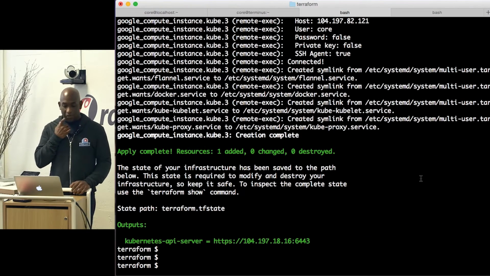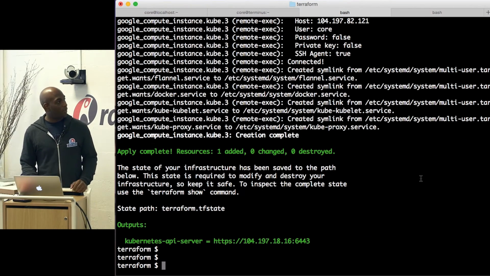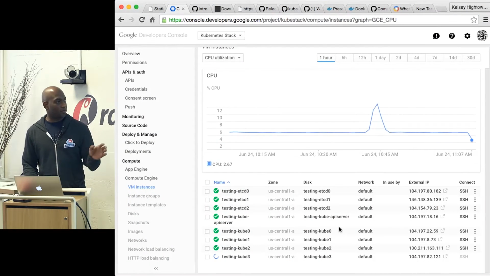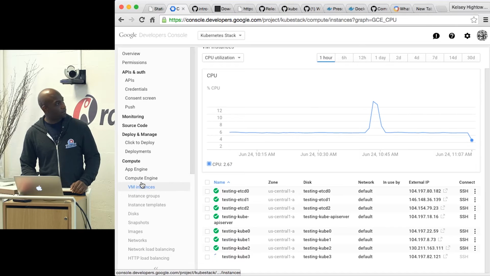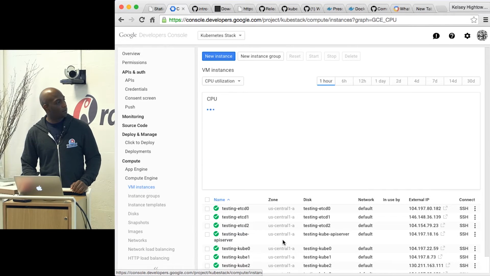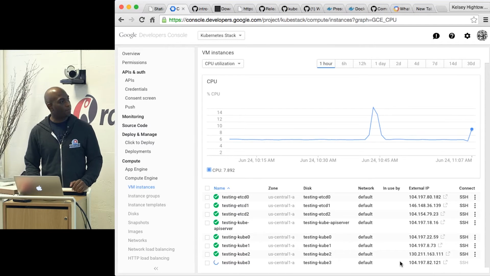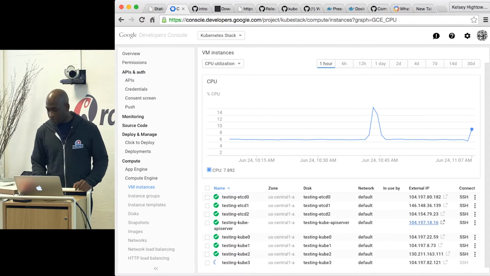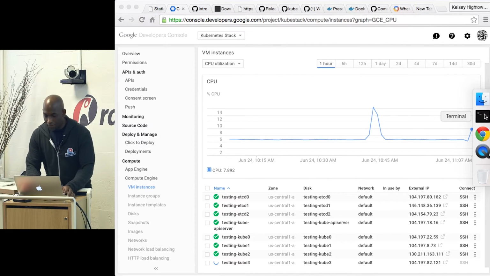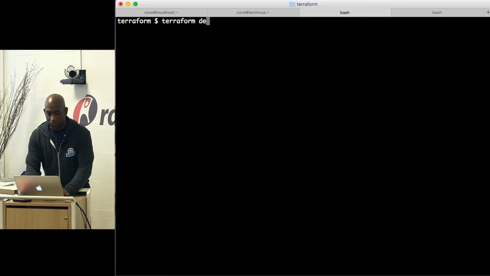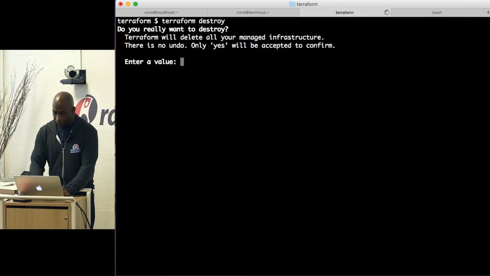All right, so that node came up. It added a new node. And I configured Terraform to tell me what the API is of my cluster so I can start interacting with it. But we're going to tear this whole thing down. Well, let's let this finish 100%. GCE is probably waiting until it can actually log in and pass the ping. So we'll let it come up. Well, forget it. I'm going to destroy it so we can go through the other steps. So what I want to do now is say, all right, Terraform, I don't want any of that cluster anymore. So I should be able to say terraform destroy. And it's going to go away.